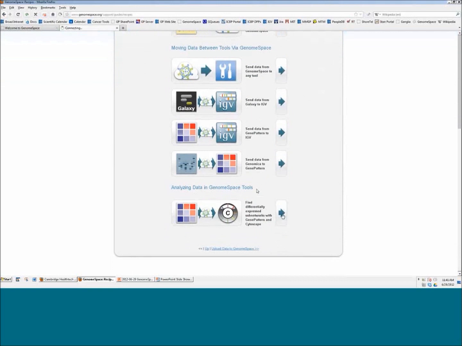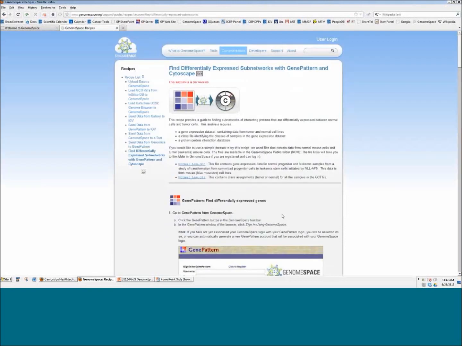And when I click on this, it will give me a step-by-step tutorial as to how I can use GenomeSpace to do these fairly general analyses. And so these are sort of short versions of the biological workflows that we're creating using those larger biological projects. So I would recommend to people, if they want to understand how to use GenomeSpace and a little bit more hands-on what it's about, to go through those recipes, and that will give them a feel for how to use GenomeSpace.